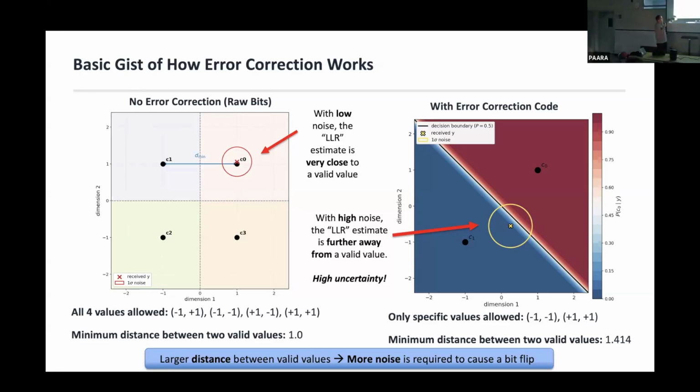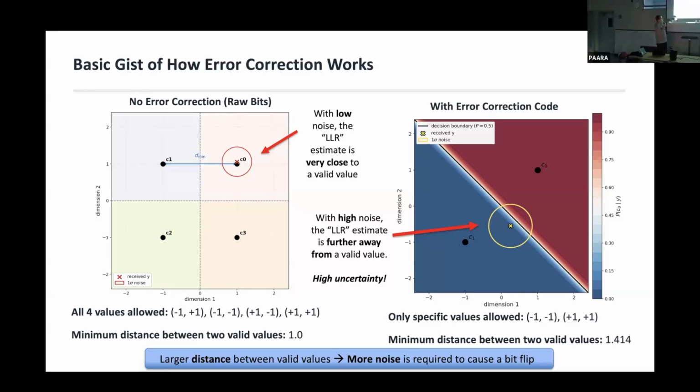When you have really good signal, you don't really need to do any error correction. Your transmitted signal, which is represented by this red circle, shows your uncertainty about what the actual bit value is. You can see that the red circle pretty much lines up with one of the dots. There's no problem telling what it is.